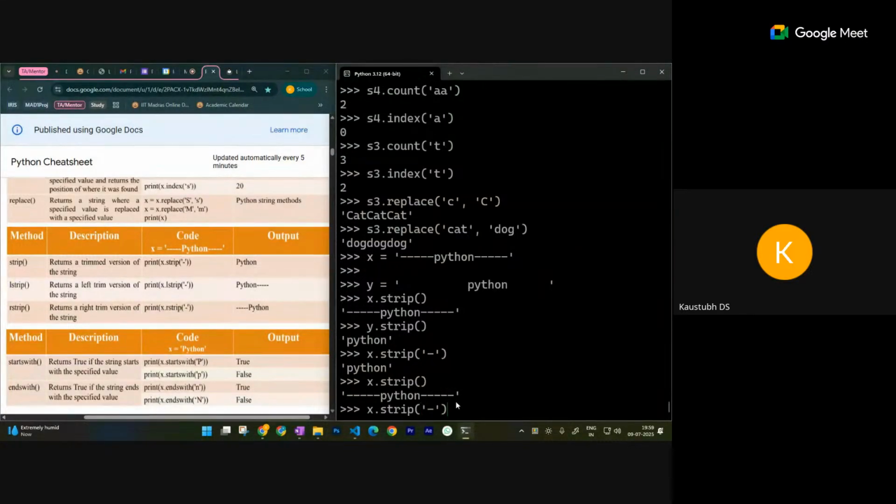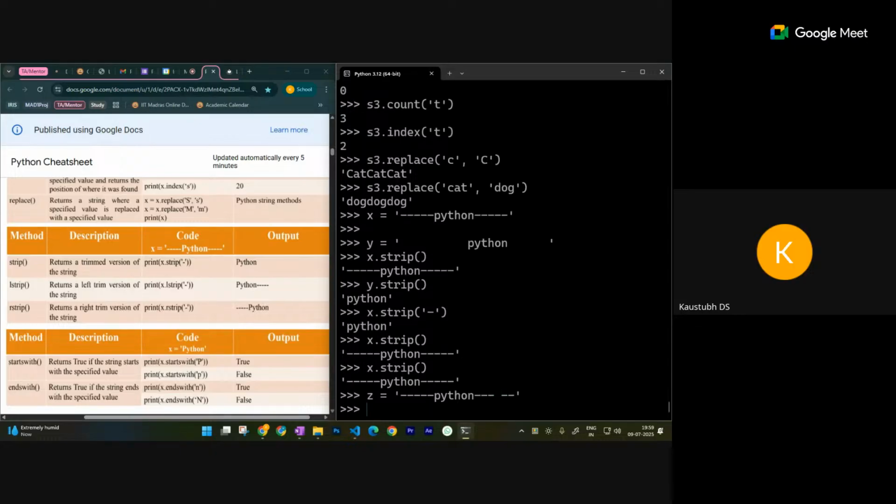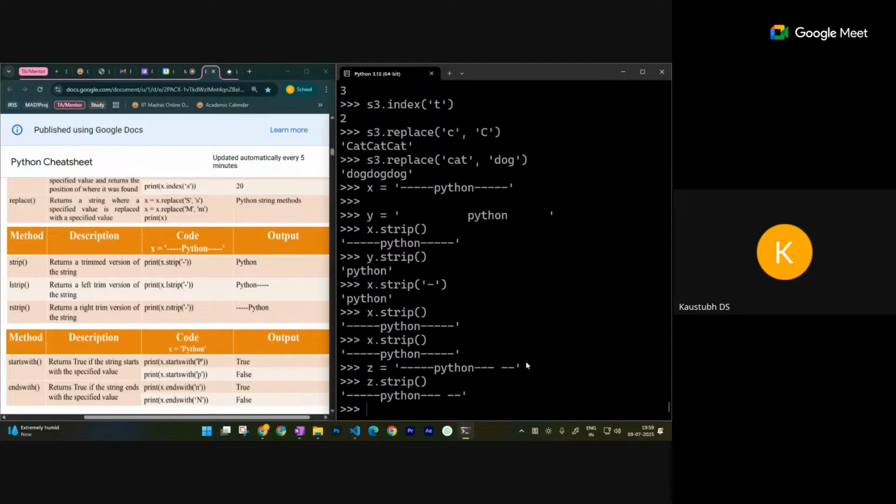And let's say I make z something else. z equals, and if I put a space right here, now if I do z dot strip, the space was not removed.